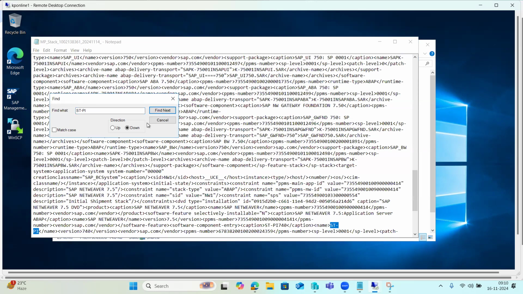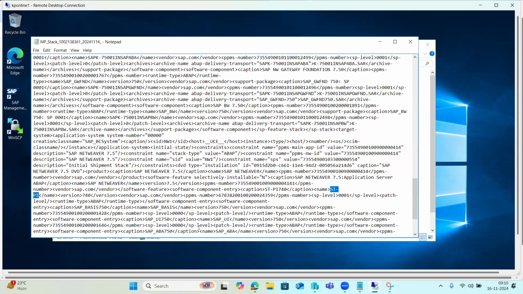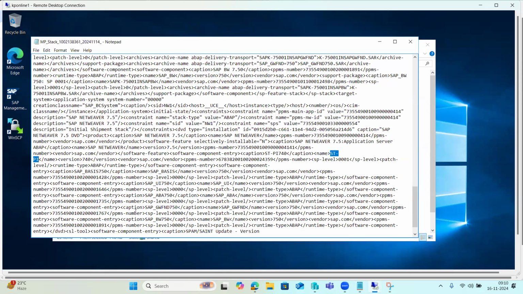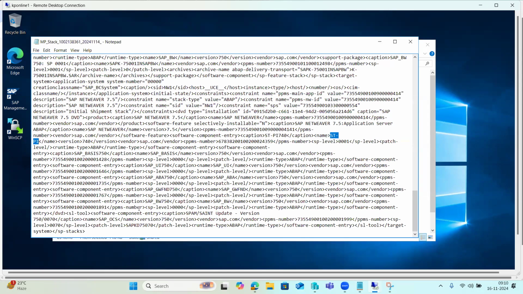In the two places where we have the STPI version, SP level, patch level, and so on, we have to manually do the adjustments. Where is the STPI version?